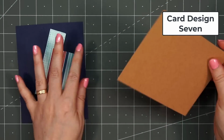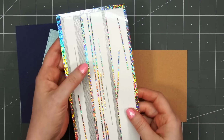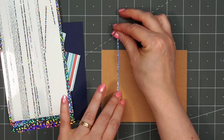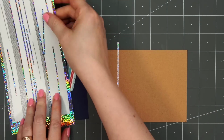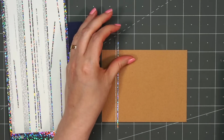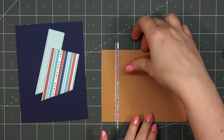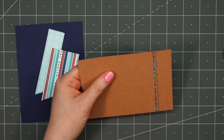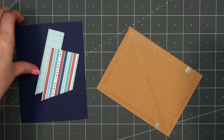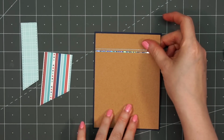So moving on to card design number 7, I just have 2 of those die cut pieces. I have some craft cardstock for the background. I'm adding 2 of the holographic peel-offs to the upper portion. I'm using my craft mat to make sure to get those nice and straight. And I do cut my peel-offs a little wider, and then I just wrap the ends around the back just to make sure they're going to stay in place.